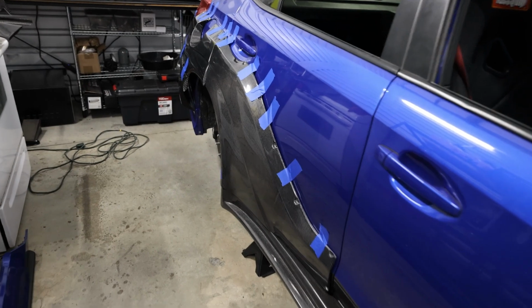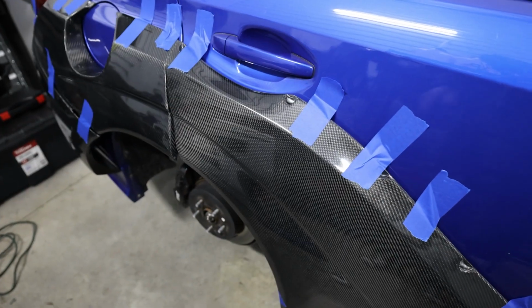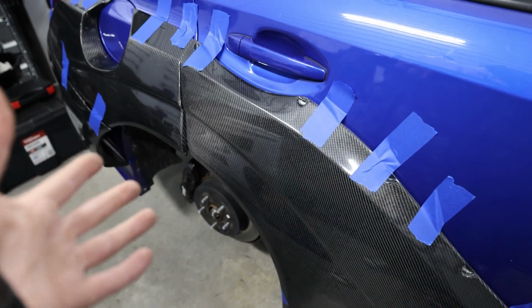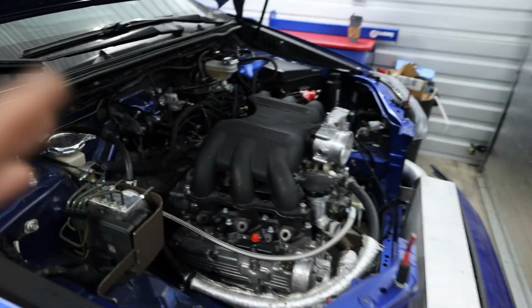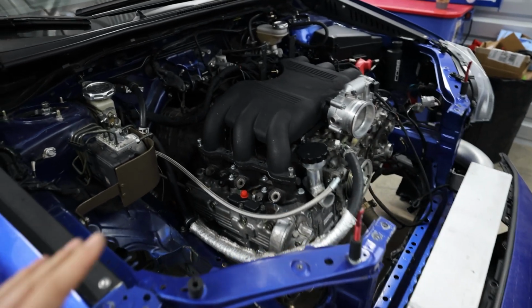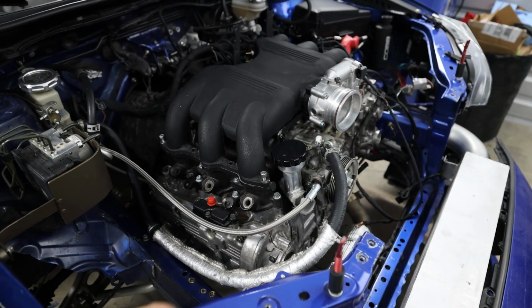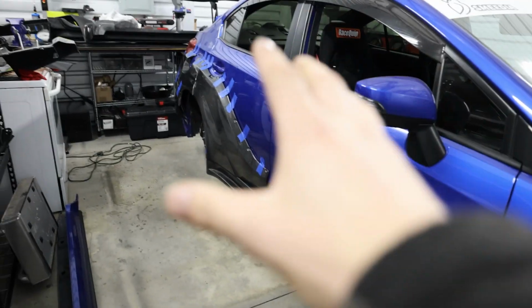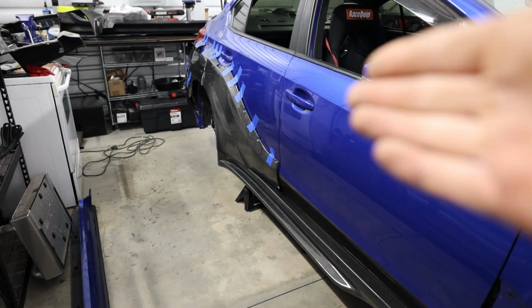This kit costs $3,500. Yeah, it's probably not true carbon fiber all the way through. It's probably fiberglass with a layer of carbon fiber over the top of it, but it looks good. And that's all I'm shooting for here, because I can justify spending thousands of dollars on a performance engine setup and all the name brand Gucci stuff for an engine, because in my mind, that's performance and you're actually paying for the performance aspect. With body panels and body kits like this, if I can find one that fits well for a fraction of the price of one that costs $20,000, I'm gonna do that.